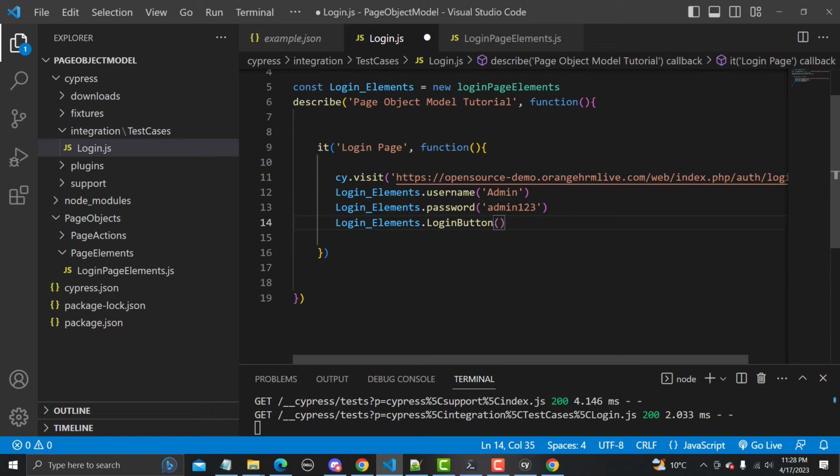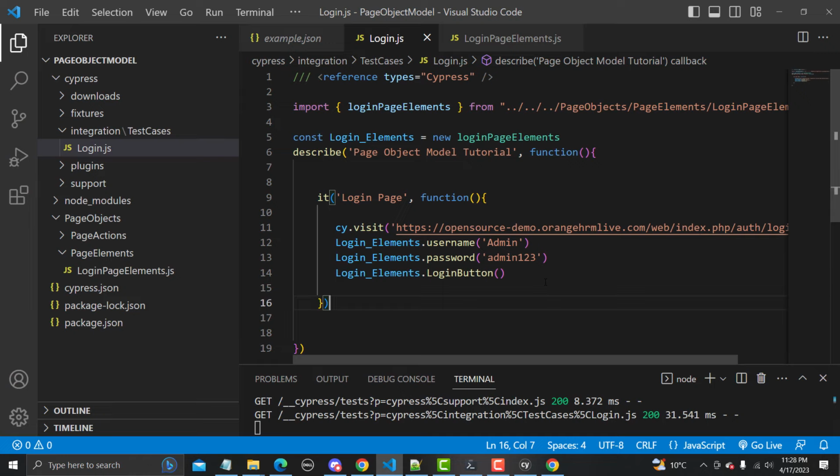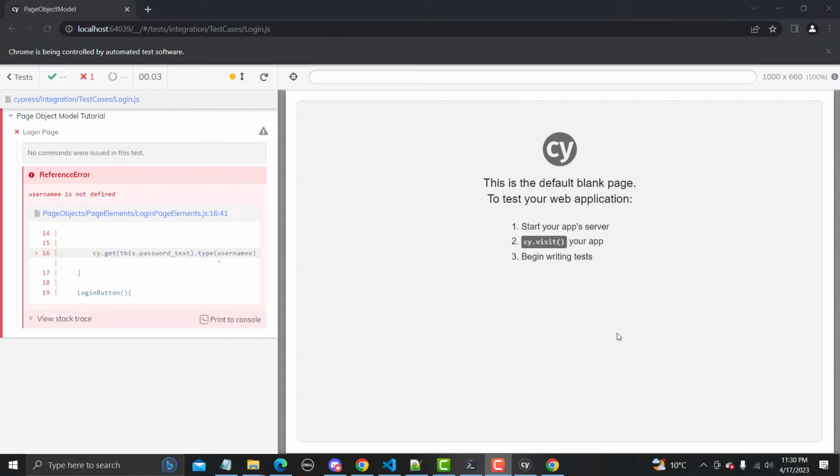We won't have anything for the button here, and if I save this one, it should now work. So we are getting some error here. It says that username is not defined. So let me see the error, this.password. Yeah, so it seems that we have passed a wrong variable here.